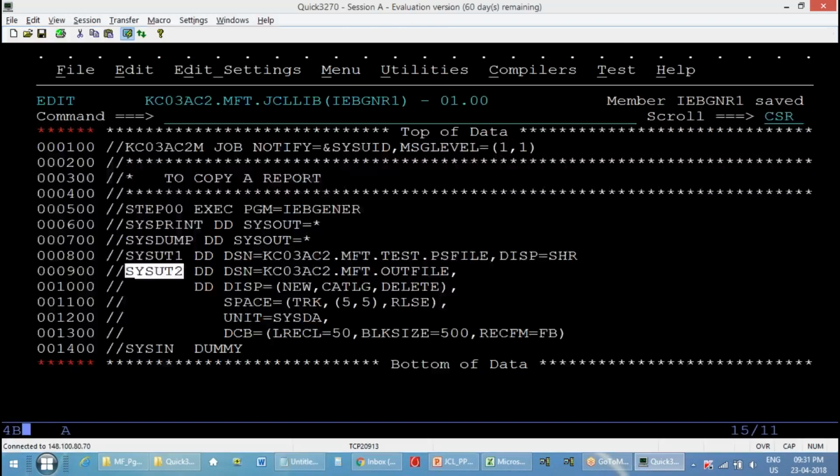Here we are not passing any instructions to Iobr for a reformat. That's why we are making it a dummy. But remember, Iobr needs a sysin DD statement.